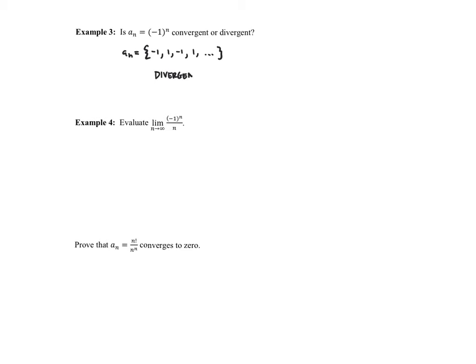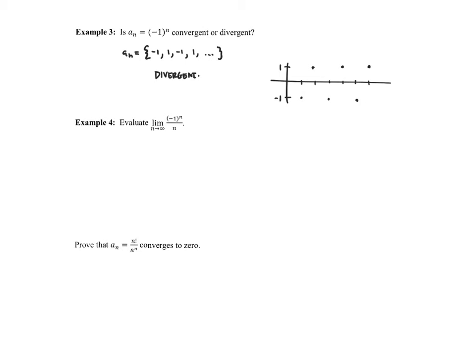Okay, you can see it graphically as well. So here is 1, here is negative 1. Here's our first, second, third, fourth, fifth, sixth, all the way out. Our first term is negative 1, then positive 1, then negative 1, then positive 1, then negative 1, then positive 1. That'll continue. That will not converge to anything because as it approaches infinity, there is no convergent value, no horizontal asymptote, so to speak, on the function.